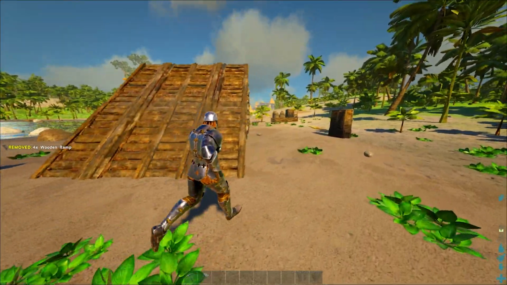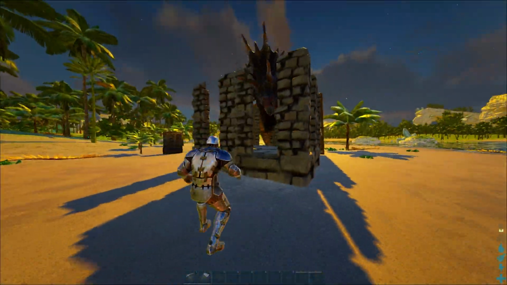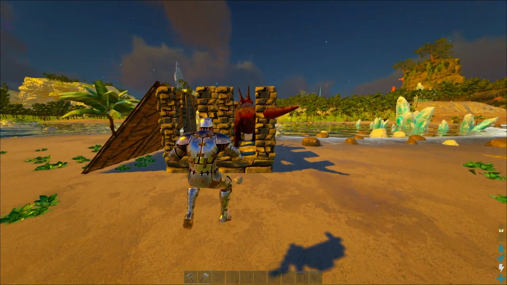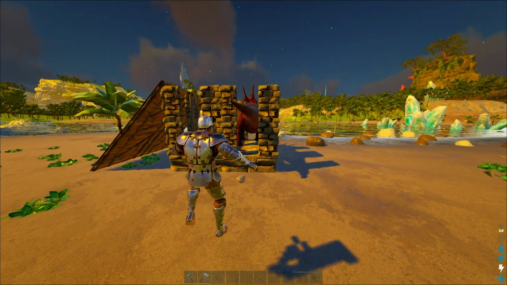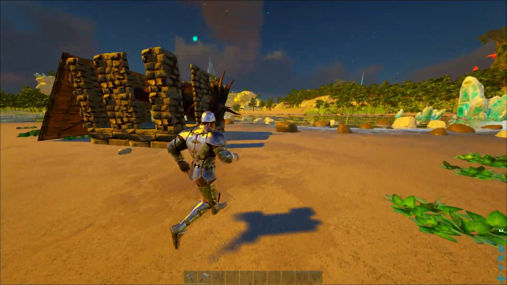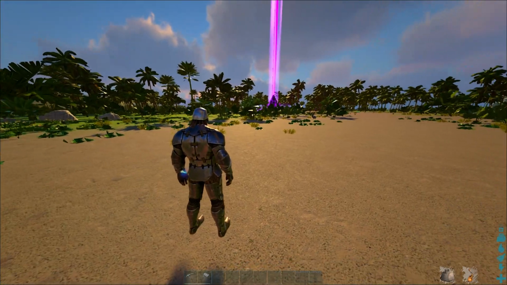Then you go grab whatever dino it is that you're trying to tame and get it to attack you. And you're just going to run right up the ramps. Get it to follow you up those ramps, and once it gets in the trap, you just run out of the door frames and you could knock it out. Easy peasy.